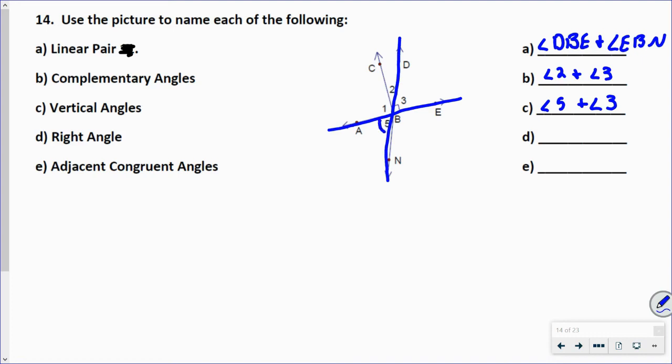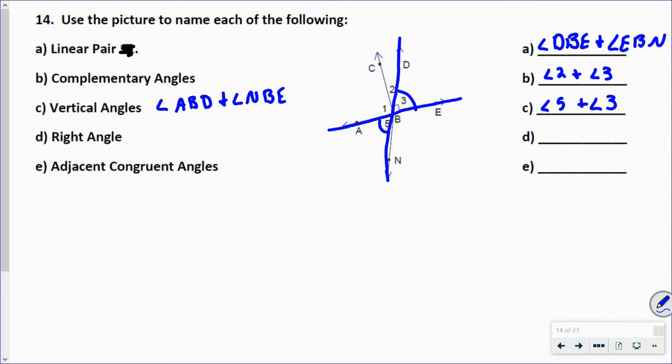Okay, 5 and 3 was here and here. You could state the other ones. You could say angle ABD. We got to say the whole angle. Don't go to C, go to D, the whole angle. And you could say angle NBE on that one as well. Okay, there's a couple different that you could say.